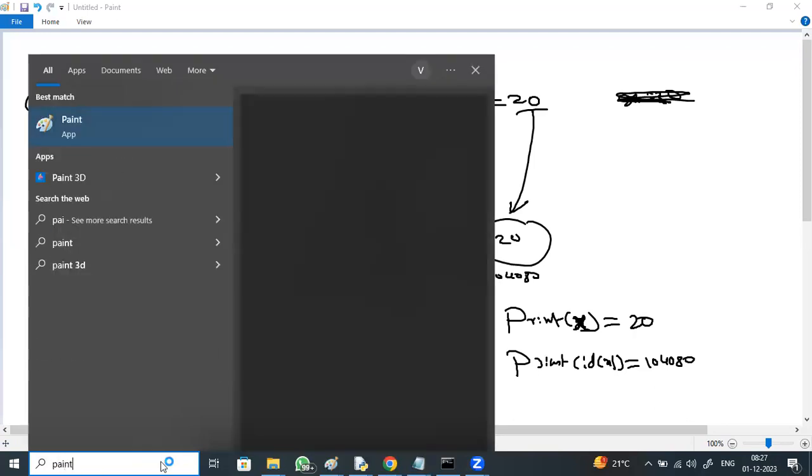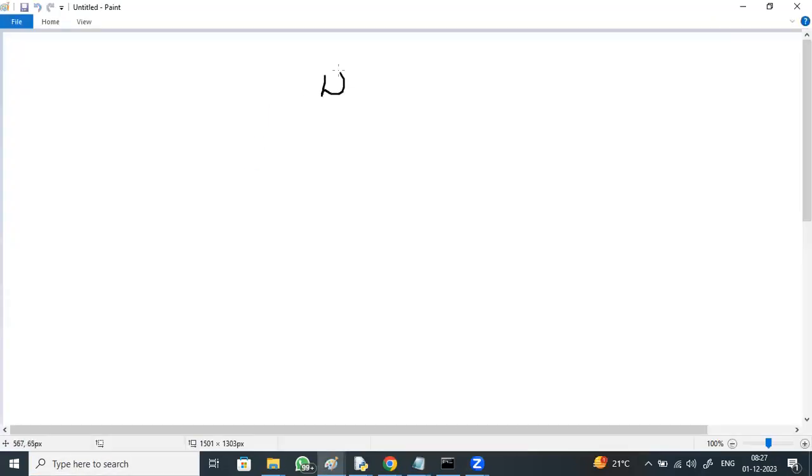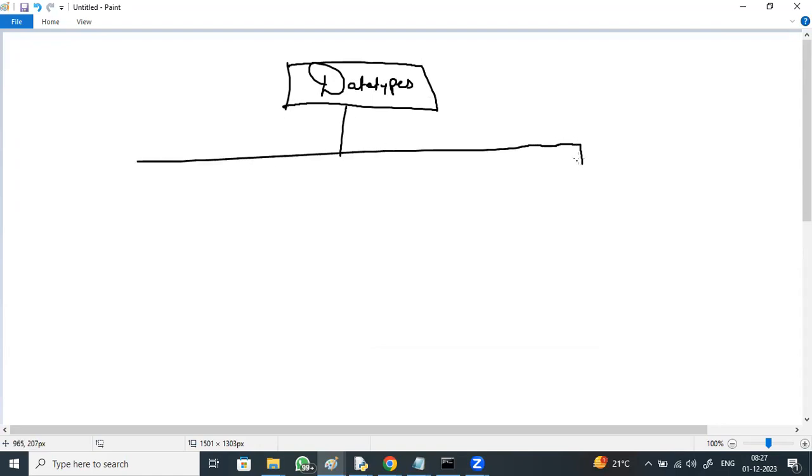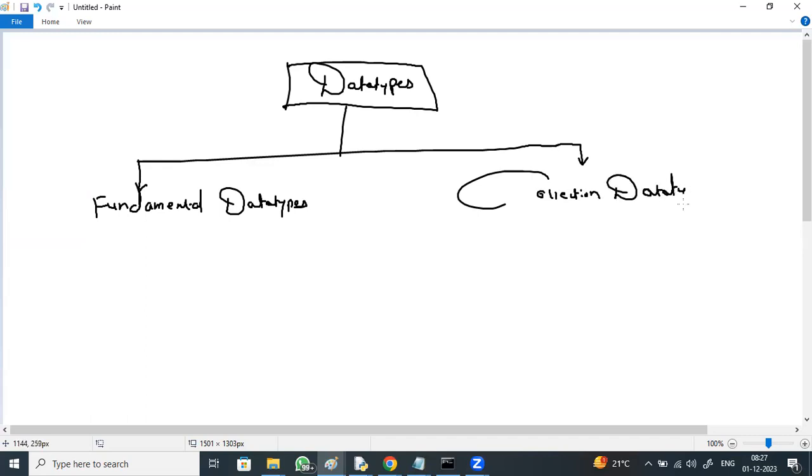So mainly data types are categorized into 2 types: fundamental data types and collection data types.